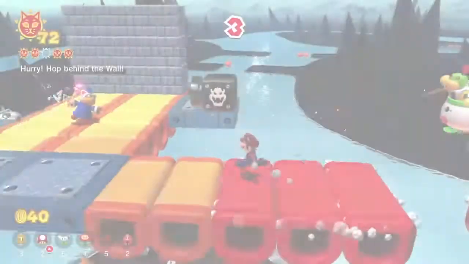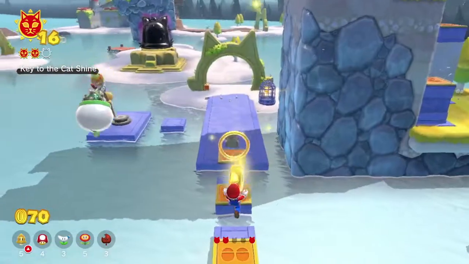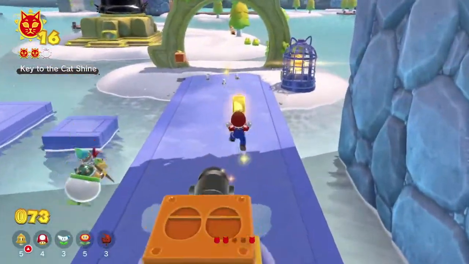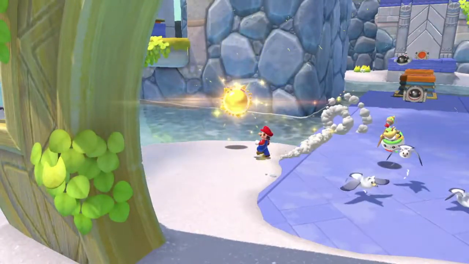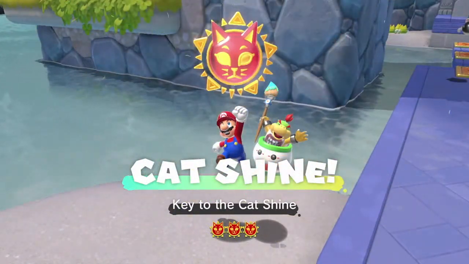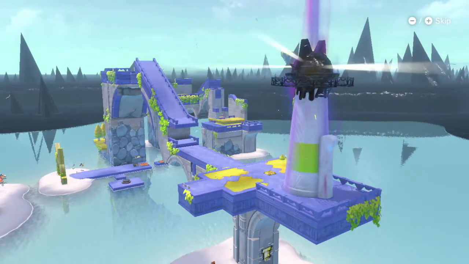Additionally, I felt that some of the cat shine challenges were too repetitive in nature. Since there's only 100 shines in total, having a few in the same style, such as lighting the lighthouse or breaking the Bowser blocks, became very samey over time. If there were more cat shines in total, and more variety between them, this wouldn't be a problem, but in Bowser's Fury, it led to some stale moments at certain instances.